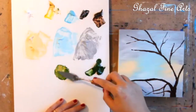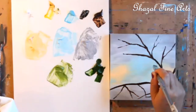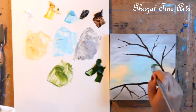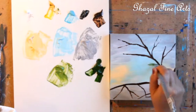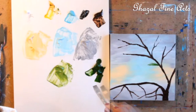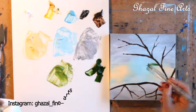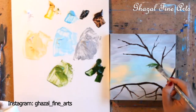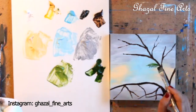So I mix yellow with hooker green and make this light tone. We have different parts. I draw one narrow line with this, and then draw some lines beside that, narrow lines beside this with the tip. Make it pointy on top and add some with just a touch of the tip of the brush. We can make this shape of leaves.